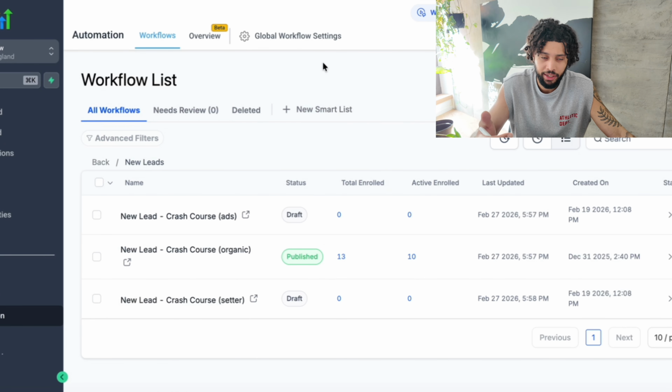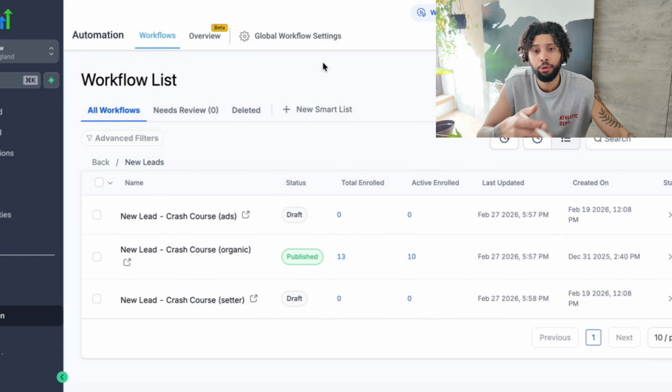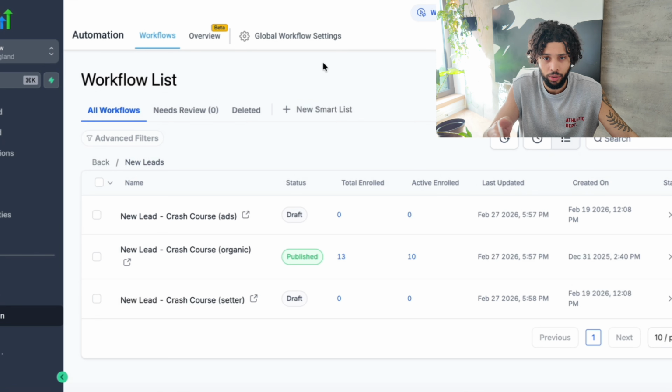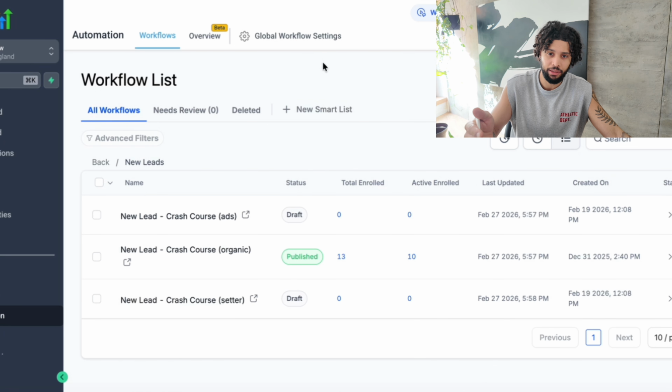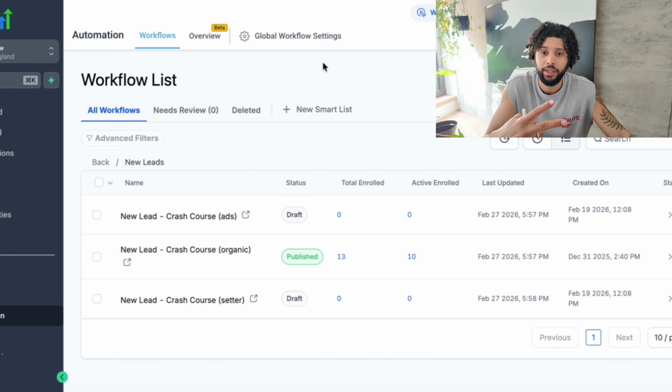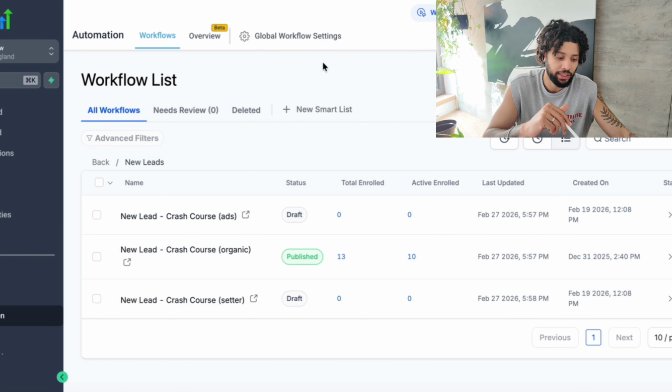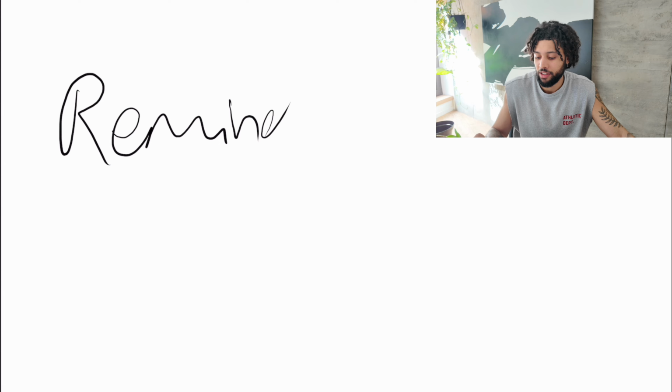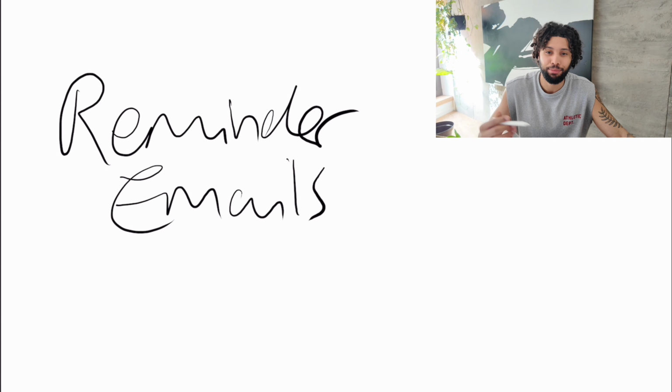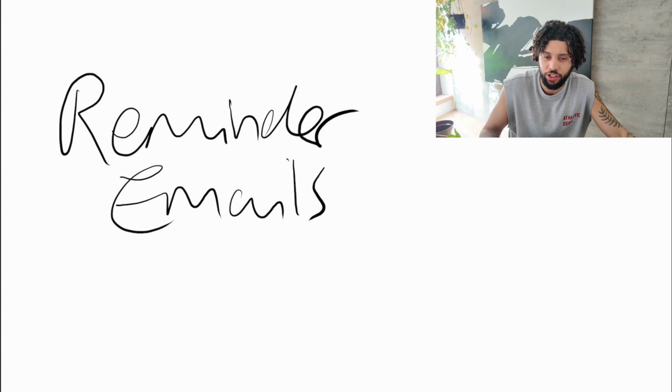And then ultimately, what's going to happen next is people are going to book in a call with you. So step 2 in this process is to have a call booking nurture process as well. And this is again something that needs to be automated. There's 2 things that you need to do for this to be extremely successful. The first thing you need is reminder emails, because sometimes people forget their allocated appointment time, and that's frustrating for us, and we don't want to constantly be having to reach out to them.